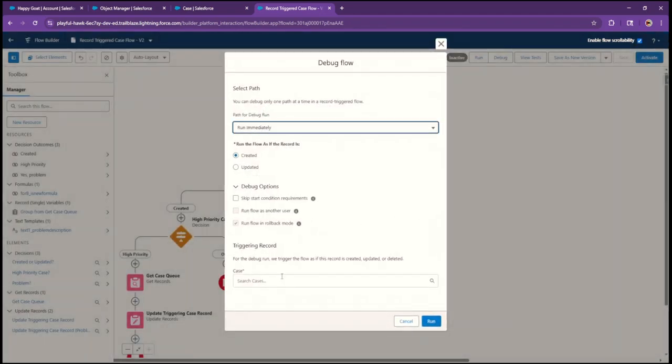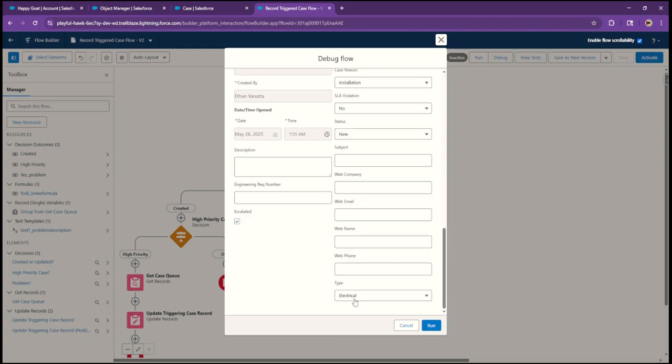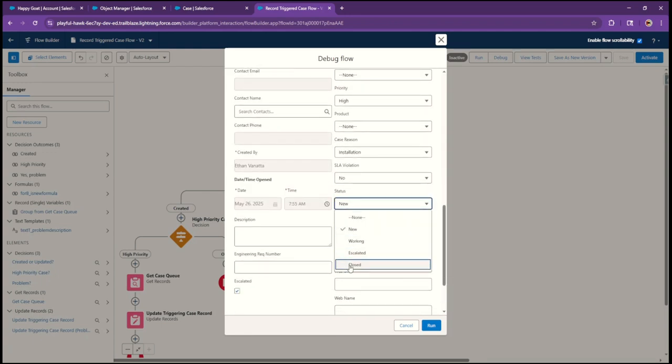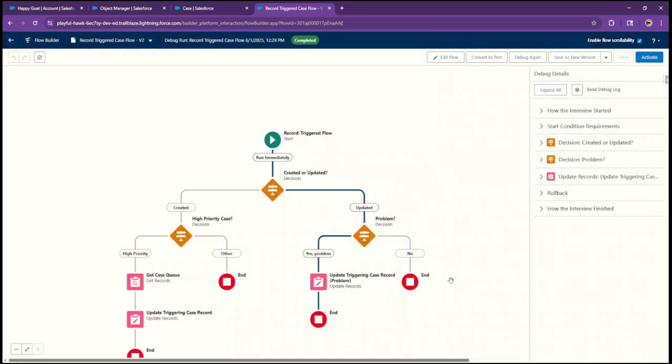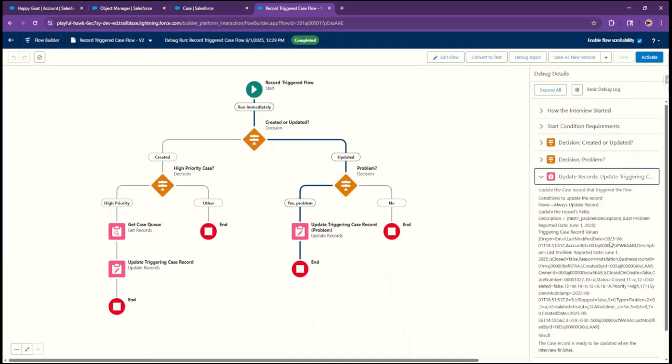I've done this with many different projects in real life, and it's actually good to show you this because as an admin, I had to figure out what in the world to do when things like that happen. You have to work around them. So this is a good real life scenario to see of how to fix things when weird things happen like that. So now you can see in the quotations here, last problem reported date with today's date. That's going to be inserted into our description field.